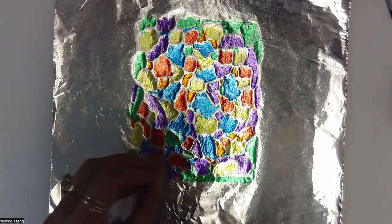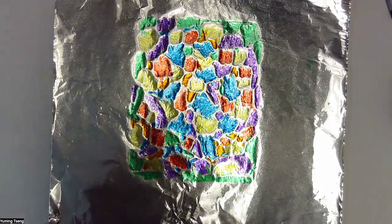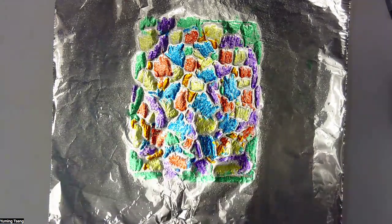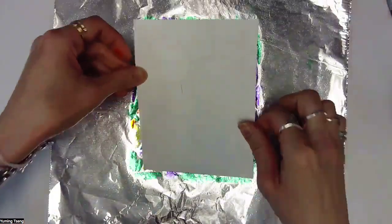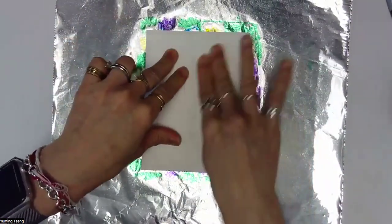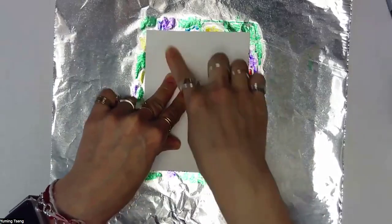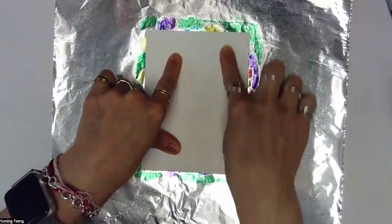You can see the colors start to split a little bit, merge a little bit together. A little bit more. Okay, start to merge. You can count to 5. 1, 2, 3, 4, 5, like that. And then you put your paper over the top, upside down. Okay, upside down. Put it on, and then use your hand, push and rub. Okay, push and rub.